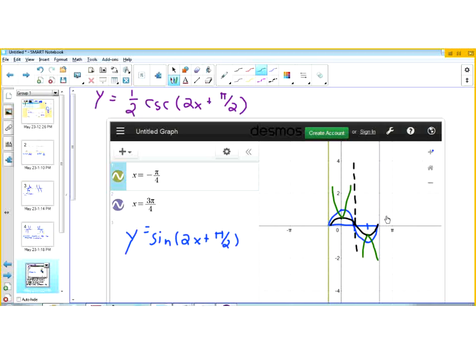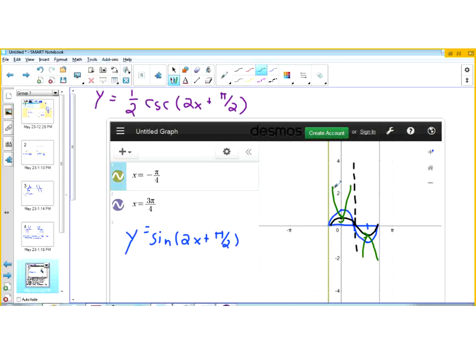Okay, for 1 period. So to sketch over multiple periods, you just copy the green curve and you start pasting it to the right of the purple curve, or you paste it before or to the left of the green curve for periodicity. So it may be the case that I'll ask you to sketch 3 periods of this graph. So be able to make sure that the local minimums are correct over 3 periods, as well as the local maximums, as well as the vertical asymptotes. Okay. So I encourage you to practice this.